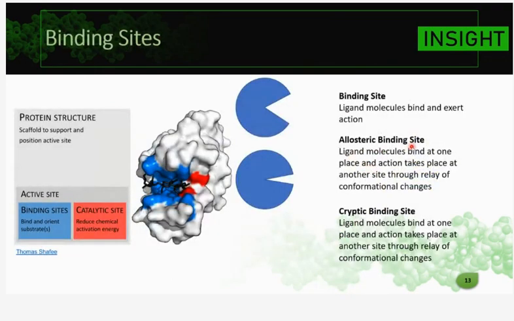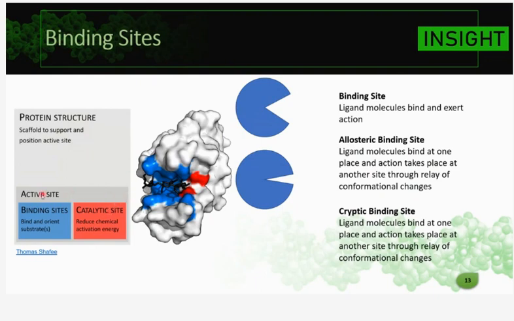So these sites are very important to be studied because these are the ones which will help us, especially in ligand-protein docking. And for other docking, some other kinds of interface residues or interface sites are important, which will also be studied. When you look at the protein structure, it's basically a scaffold or support, which will have various types of regions, areas, domains, and functional regions for different purposes.